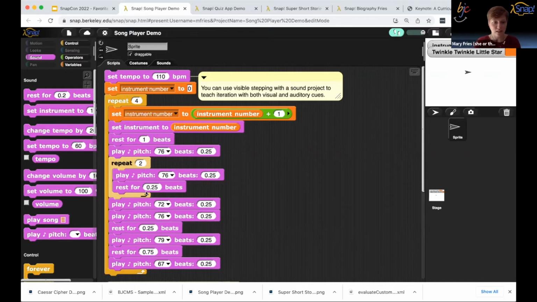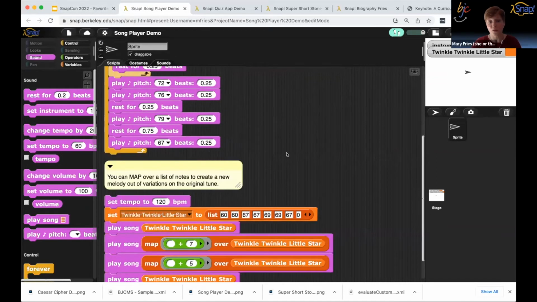So instead of learning iteration and nested iteration in a fully abstract way, we're not only seeing it, but we're hearing it at the same time, which I think is very strong for students to be learning how iteration works, how sequencing works. We've also got this timing component because it's music. So you're really seeing every next block continues. In particular with these play note scripts, the next note doesn't play until the previous one does. So I'm very excited about this project.